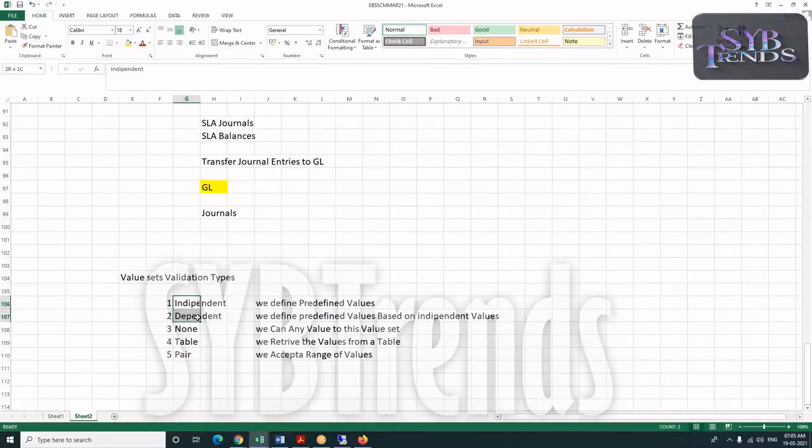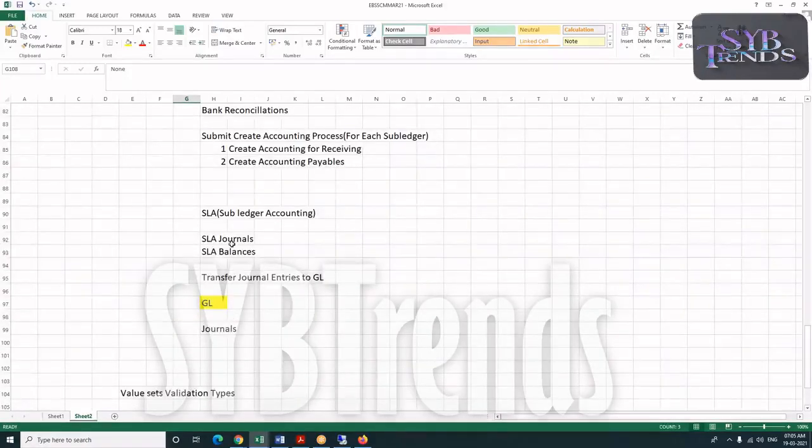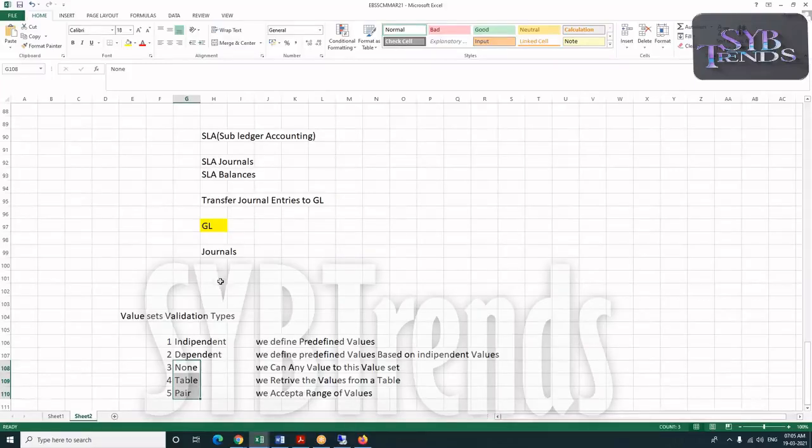So like this, these are the types, but when you are creating the chart of accounts, we are restricted to use either independent or dependent. We cannot use other validation types, but other validation types we will use for different purposes. When I'm going to discuss locators, category flex fields in inventory, that time I'll discuss about it. But here it is not possible for us to use other validations, especially when I'm going to create validations for my chart of accounts segments. So we should always use independent. Now I'm going to use independent for all here.